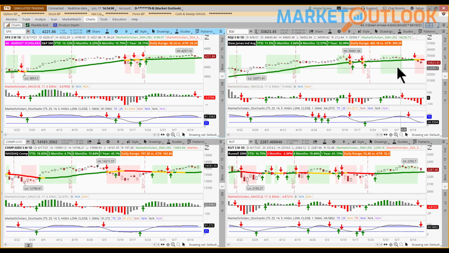And then remember, the Dow actually has 3 red arrows, and that was the case when I did the video for you guys on Tuesday. So that just continues to be the case here 2 days later. So kind of an oddball market that we have right now, where we've got one index, the NASDAQ Composite, with a 3 green arrows signal, another index, the Dow Jones Industrial Average, with a 3 red arrows signal, and then the other two have a mix of them. So it just goes to show you not all stocks trade in unison with one another.